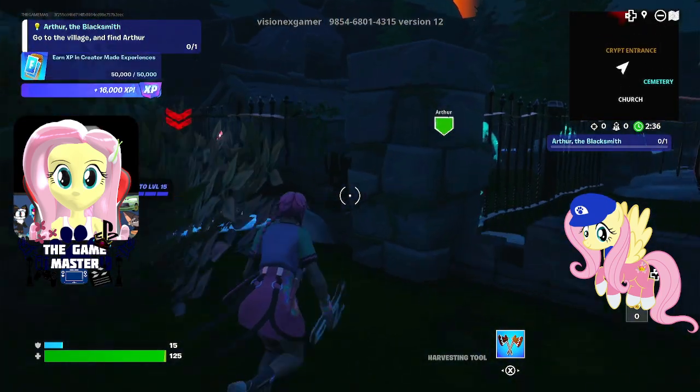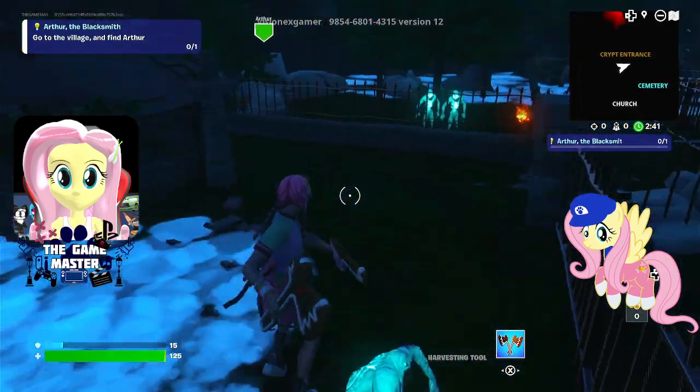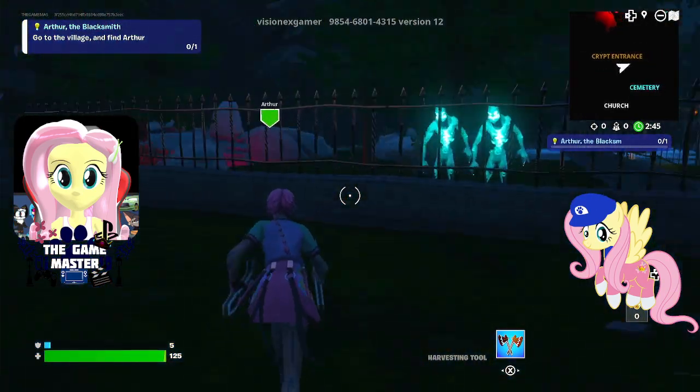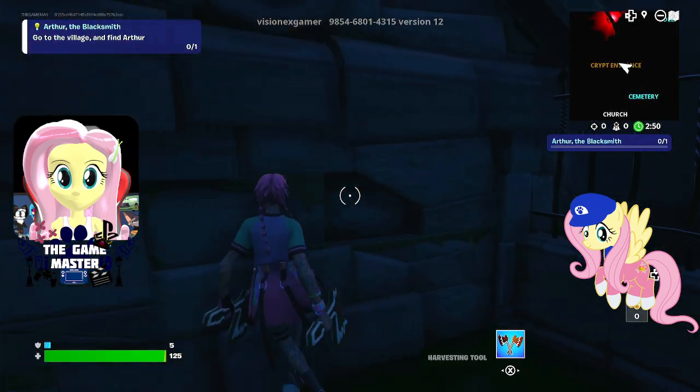36 points. Okay, I just got 36 points for... There's an opening here. Okay, well now I found an opening. That's one opening I found. An old church over here.